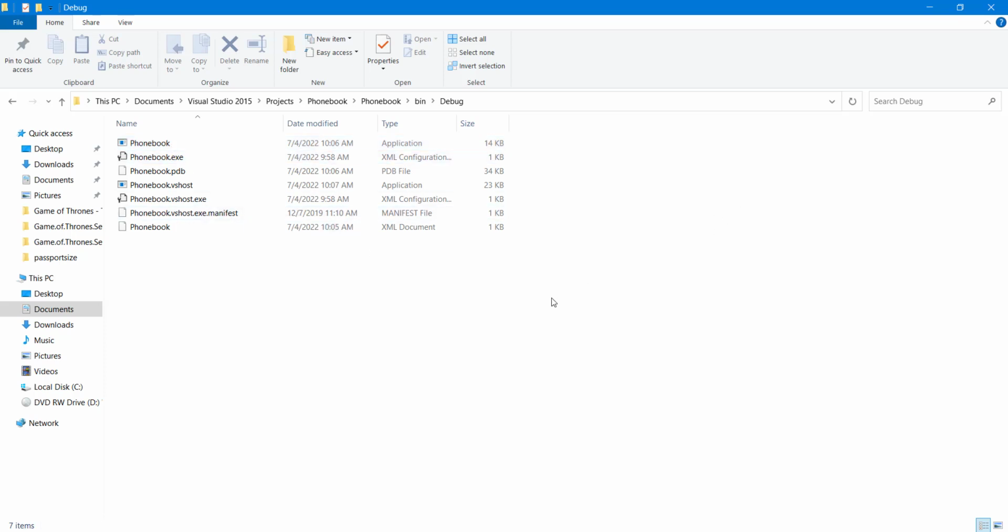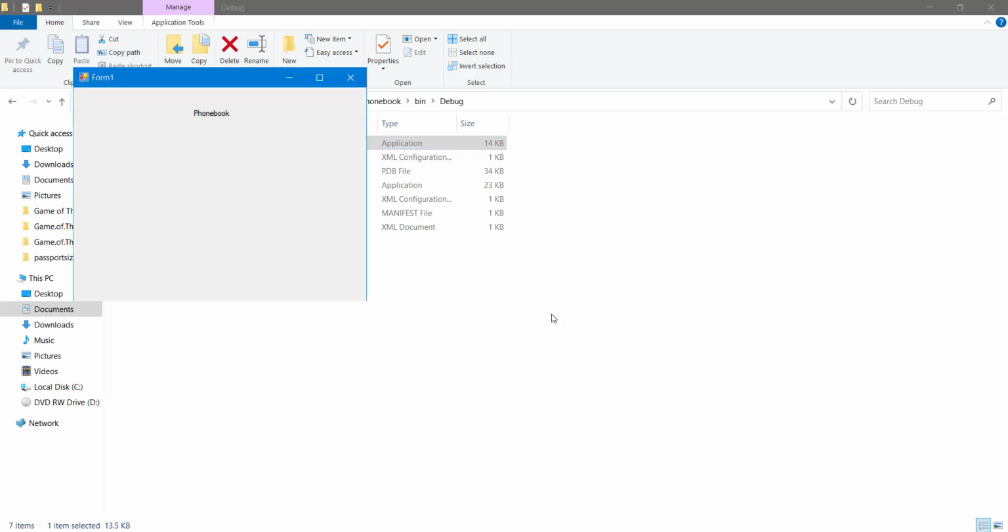Even outside of Visual Studio, I can double click on it and it opens the application that I've created. So in other words, it makes life a little bit easier. Whatever you draft, you can draft it from your head and add the components that you want until your application is done.